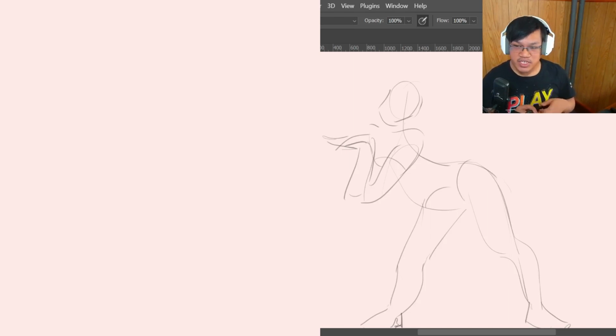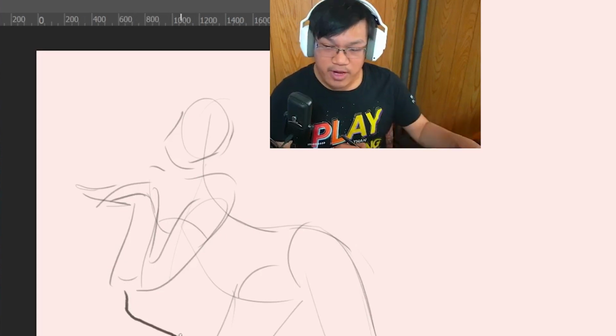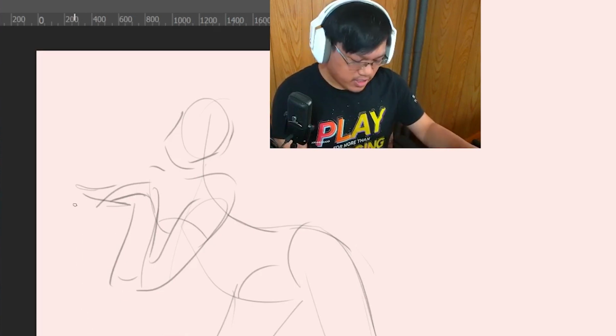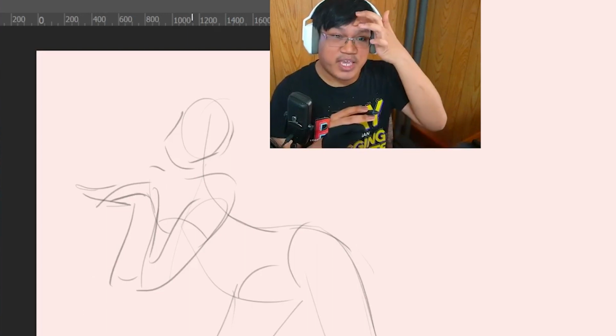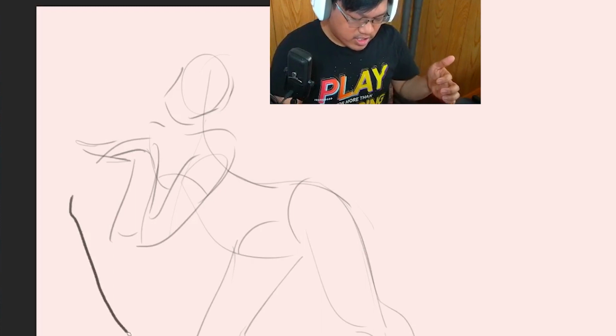And then this is 1 minute. I didn't really have much time to get all the details in there, but the main purpose is to capture the movement of the subject. And if you focus too much on making this one line, it won't come out the way you want. You want to use long strokes.